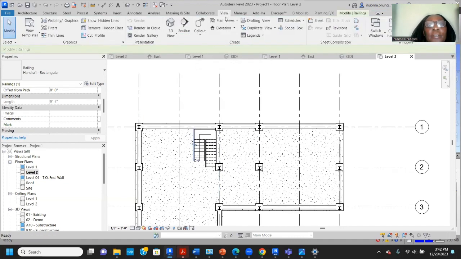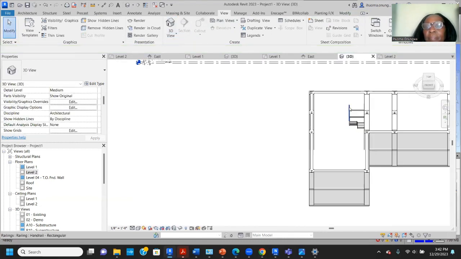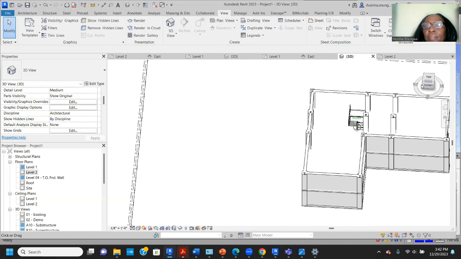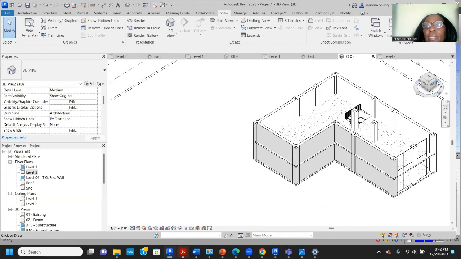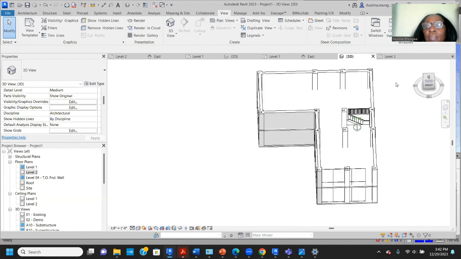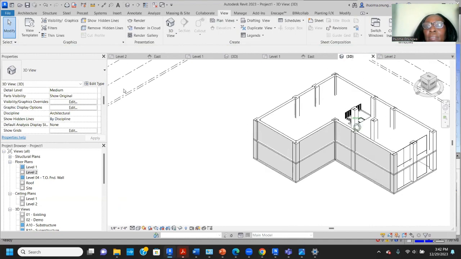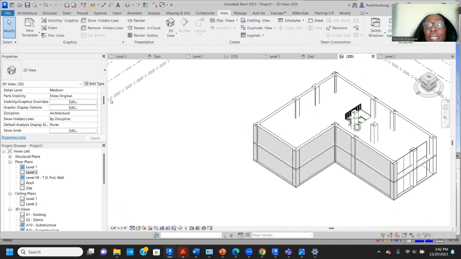So we can check the 3D view again. Now you can see your railing, and you can see the stairs. Good. So we're going to go ahead and do the roof.